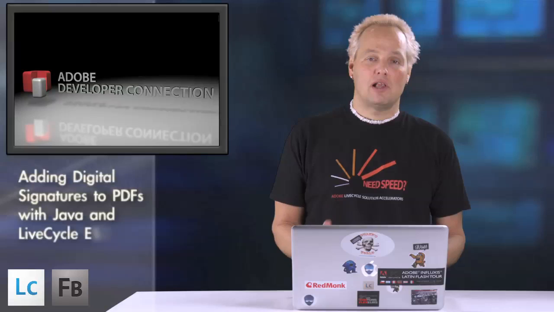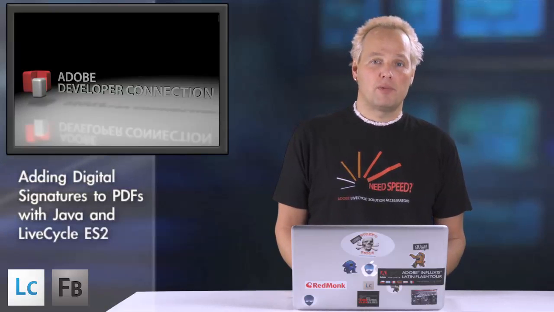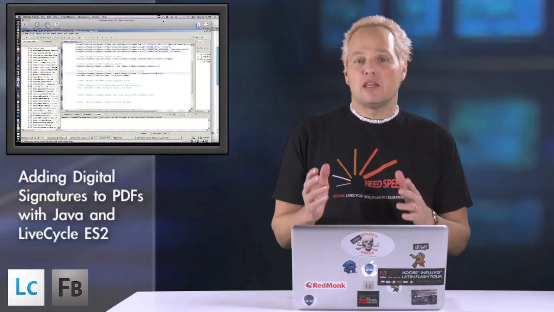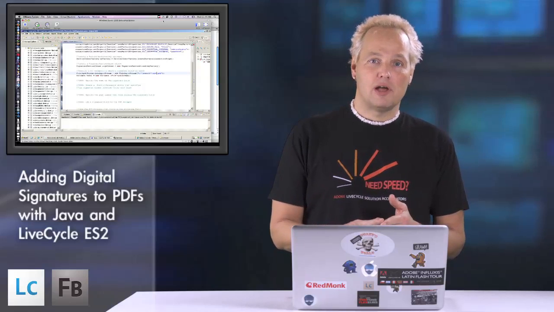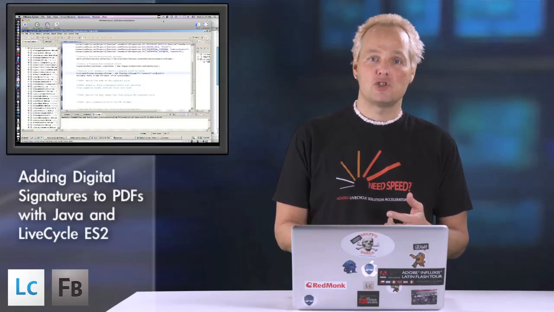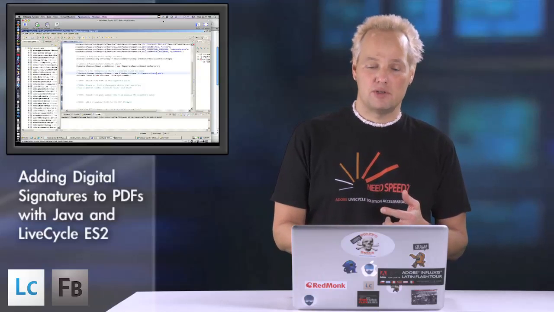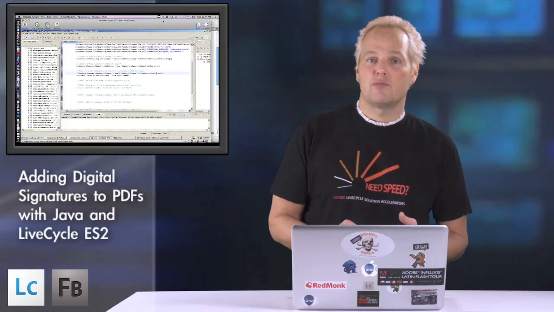I'm one of the Adobe Evangelists, and this is a series on LiveCycle ES for Java developers, how to work with the LiveCycle ES client-side SDKs. In the previous ones, we set up the development environment, we made an EJB call to LiveCycle ES server, and then we made a SOAP call to the LiveCycle ES2 server. This one, we're going to do something a little bit different.